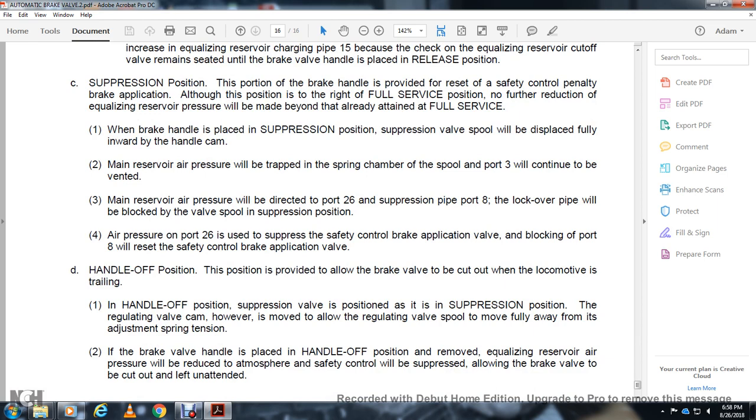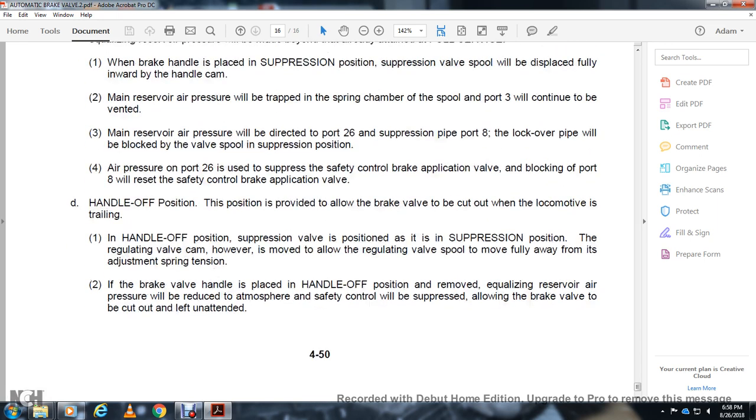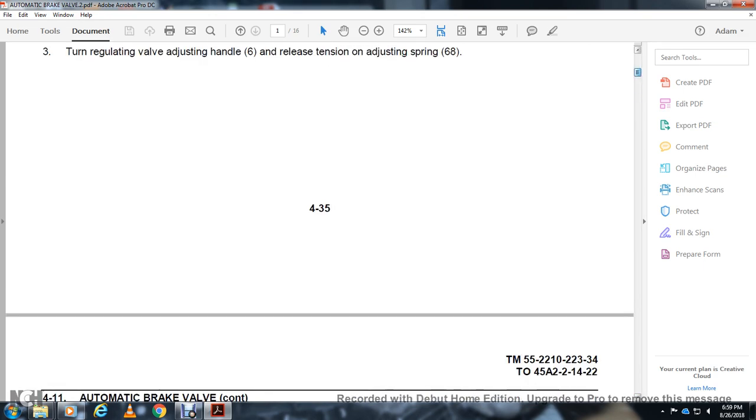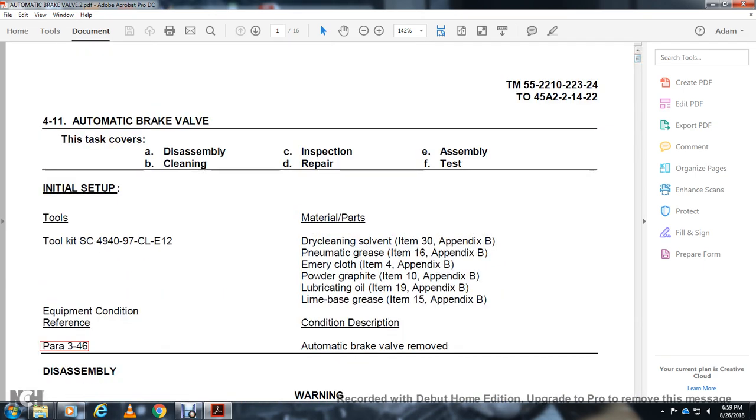The handle off position is provided to allow the brake valve to be cut out of the locomotive when it is not handling. The handle off position puts the suppression valve in the suppression position and allows the regulating valve spool to move all the way to adjusting spring tension. If the brake valve handle is placed in the handle off position, the equalizing reservoir air pressure will reduce. The safety control will be suppressed, allowing the brake valve to be cut in and left unattended. And this was your 411 automatic brake valve.